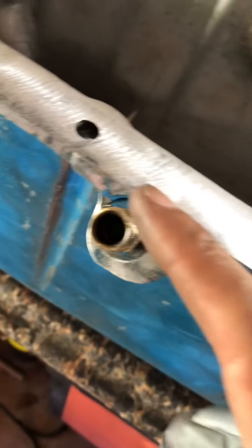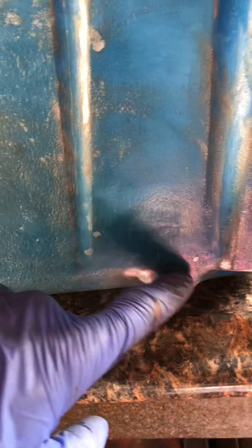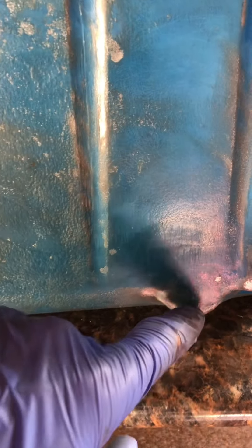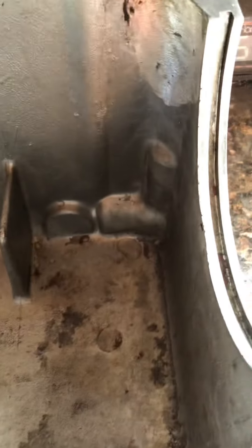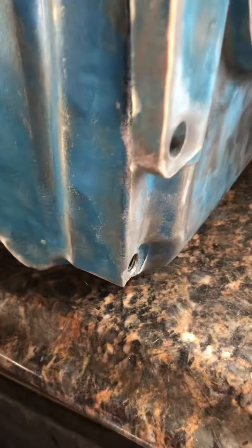You've got a dipstick port on one side that comes out right on your dipstick, it gives you a reading. And then up front you've got the drain plug, so there is no other drain plug back here. It looks like Chrysler may have thought about putting a boss back here, but they never did — you can see there's extra thick steel on either side. But as far as I've seen, there is never a drain there.